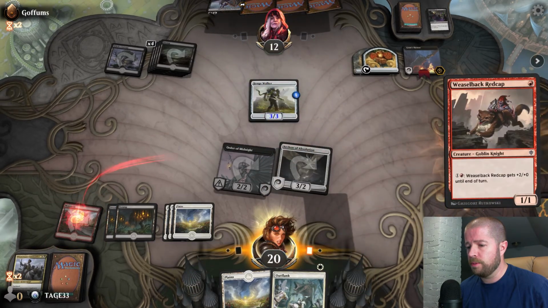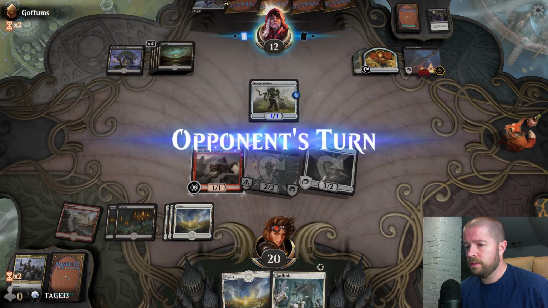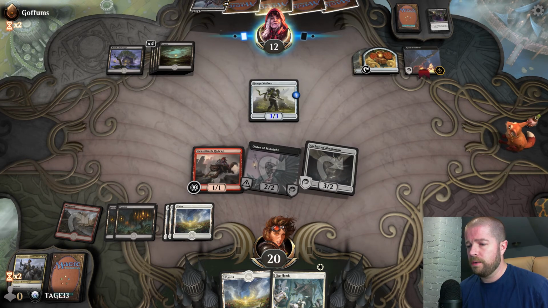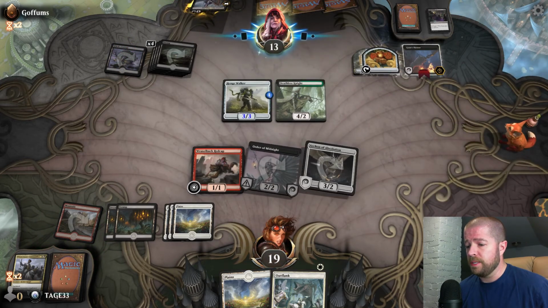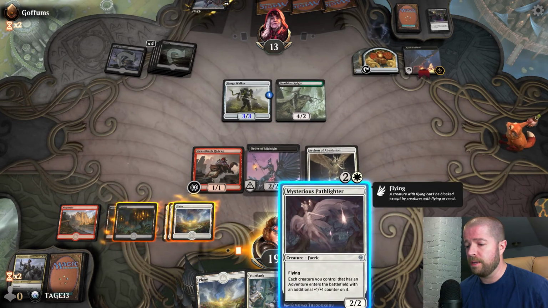We're in pretty good shape, though. I can't buff the red cap at all on my opponent's turn here. Again, only 1 mountain. Ooh, Deathless Knight, that's going to be tough to beat. I need the Trapped in a Tower to beat that.